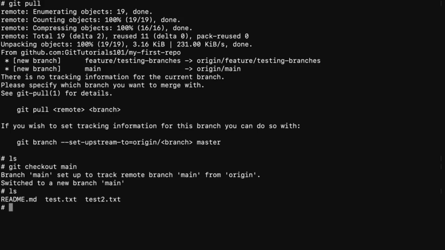And now when I check my folder using the ls command, it confirms that I have the readme, test, and test2 files available on my local. In this video, you learned about the differences between local and remote in GitHub. This will help set you up to exchange data more efficiently within your development team.